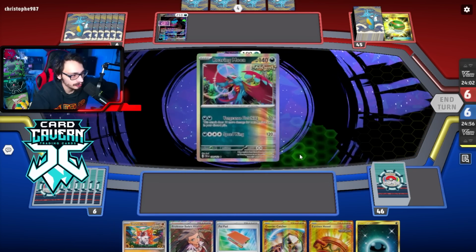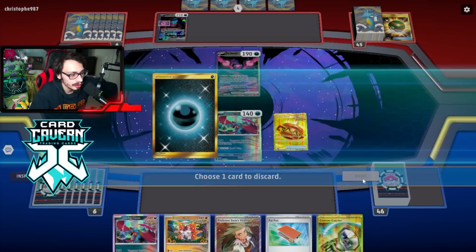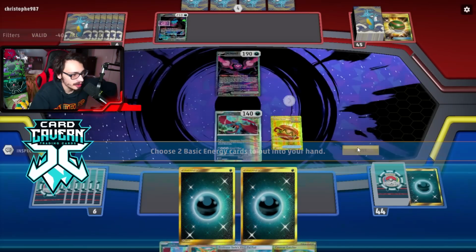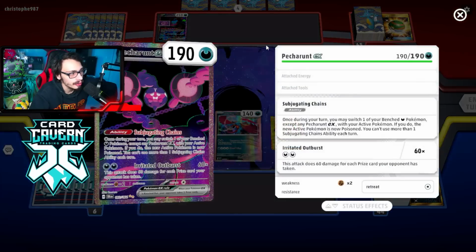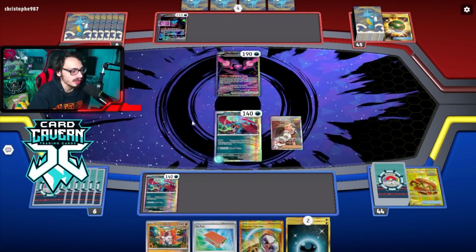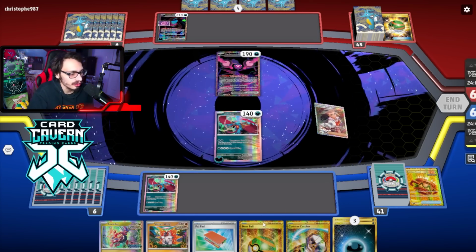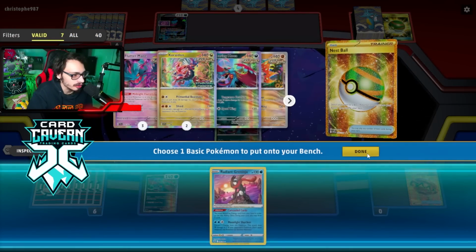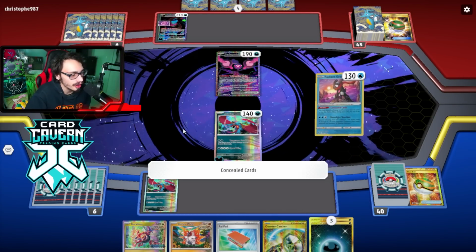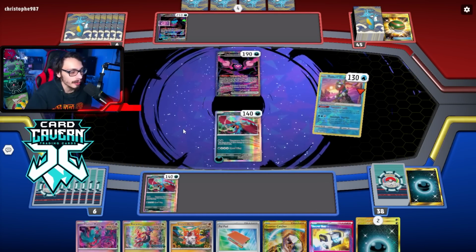All right, what do we draw? Perfect. Another Moon. That works. The Fight Energy's in there. Greninja's in there. We did prize 1 Roaring Moon, however. Okay. I don't know if they're playing their Roaring Moon EX, but we'll see if they have it. Nice. Got Nest Ball. Gets me Radiant Greninja, which lets me play the game. All right, here we go. Conceal cards. Let's see what we find. All right, we got a Secret Box.